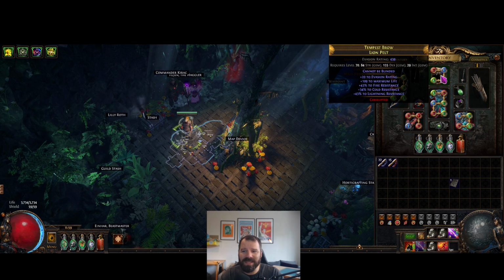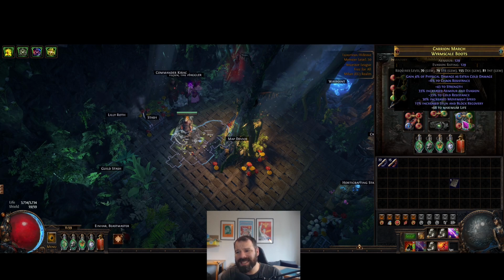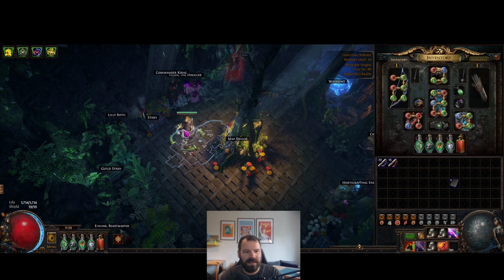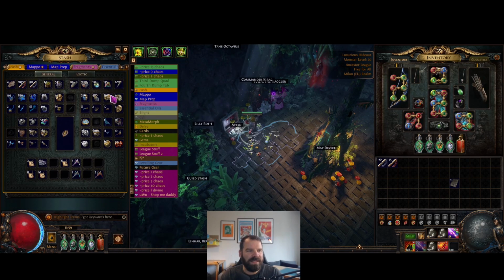I bought this off trade. I think this was 20C. I bought these off trade. These are 20C. These are actually pretty bad. I should probably upgrade these. They've just got strength. We could exalt them, in fact. Let's do that right now. Oh my god, live crafting.